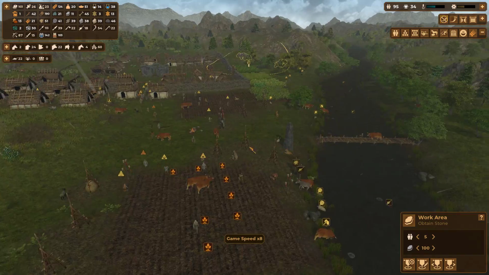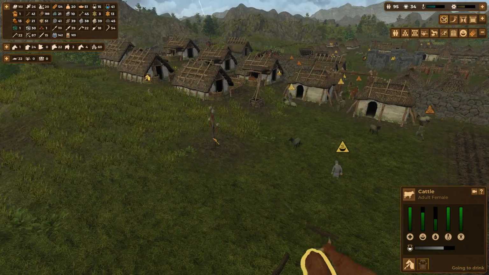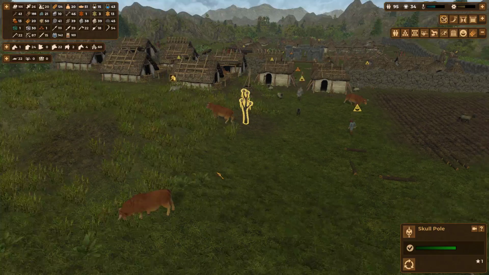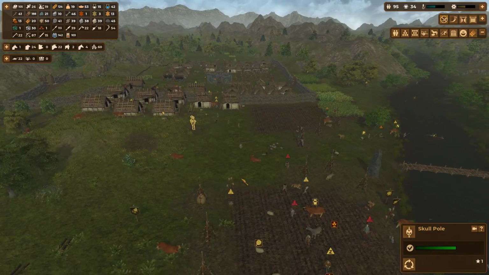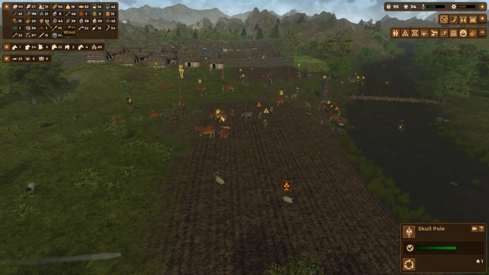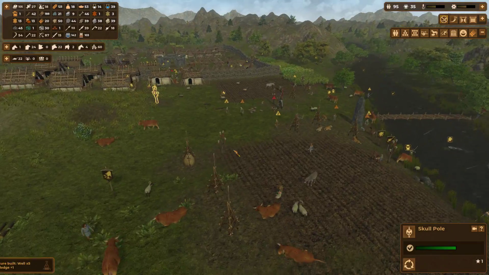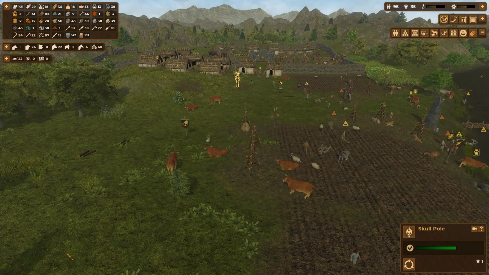Do their thing. Whoa, that was close. That cow just about bit it. Did you see that? I think our skull pole might have just acted as a lightning rod for that cow. That was really close. We are down to 20 straw, which is pretty terribly low. Very terribly low.